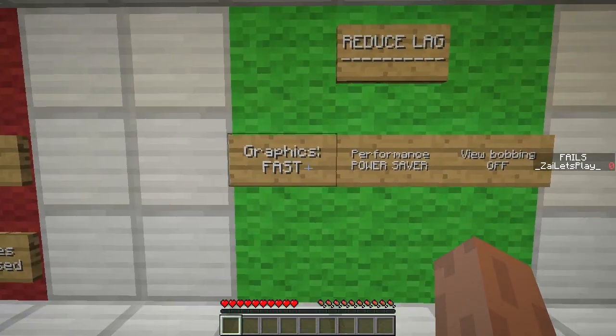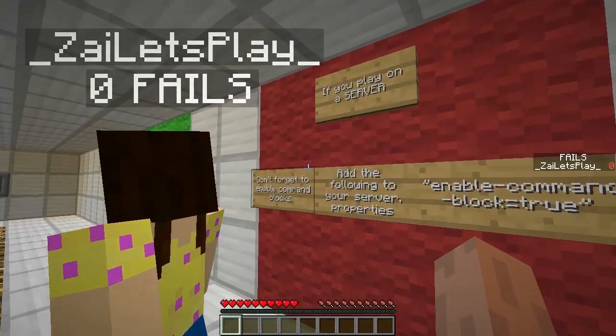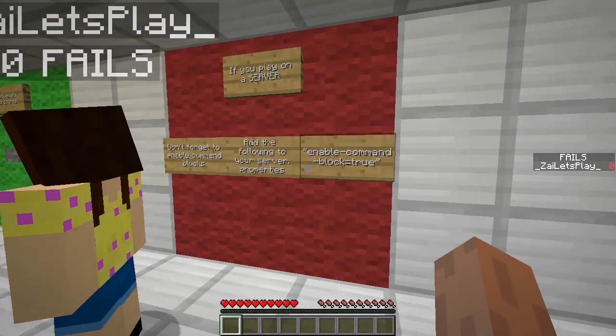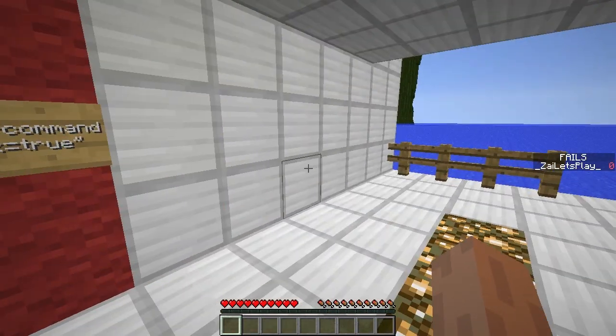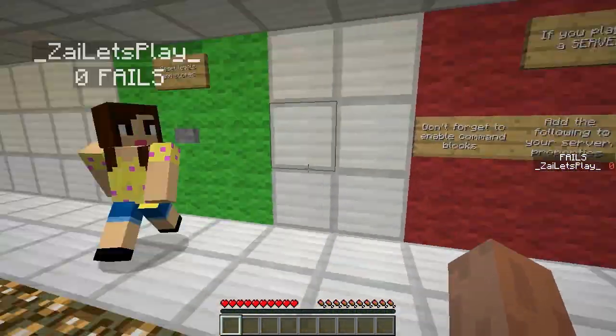It said reduce lag: graphics fast, power saver, and view bobbing off. Yeah, we don't have any lag. You want to read this here? If you play on a server, don't forget to enable command blocks. Add the following to your server properties: enable command block equals true. Right, we've done that, haven't we?